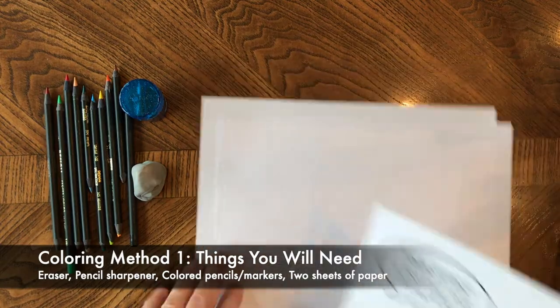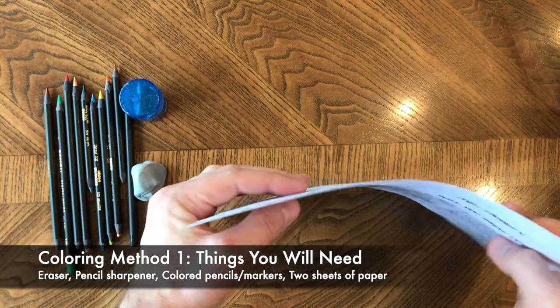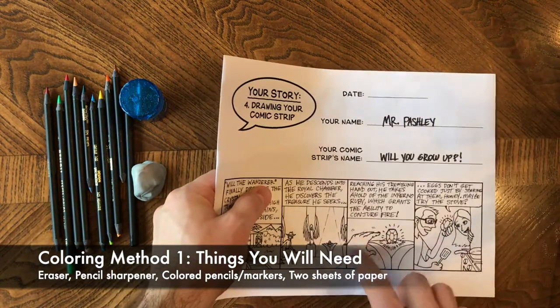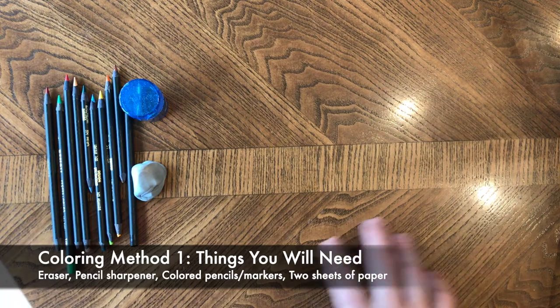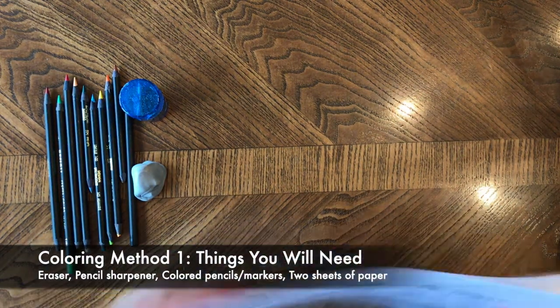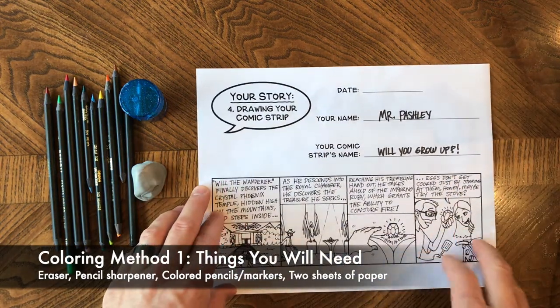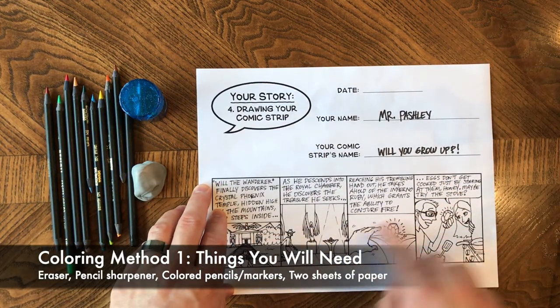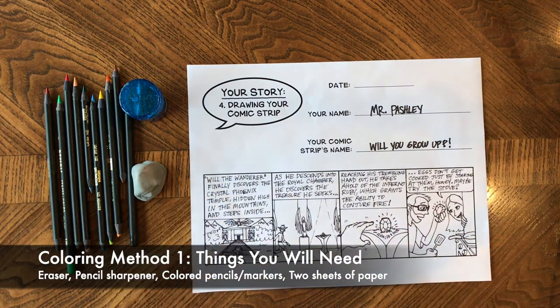And finally, you'll need a couple sheets of paper to put underneath your comic strip so that when you color in your comic strip, it won't pick up any texture from the table or the surface that you're coloring on. You can see this wood grain on the table that I'm coloring on, and if I didn't have paper underneath my comic strip, we would see that texture. You would see those lines in the color. So that is everything you need. So let's get started.